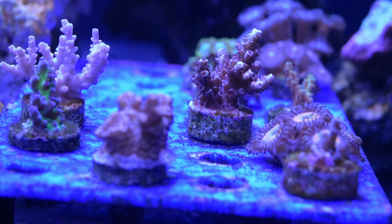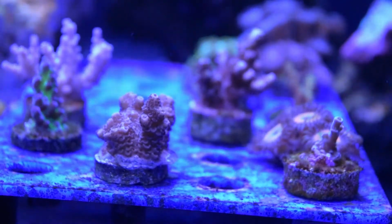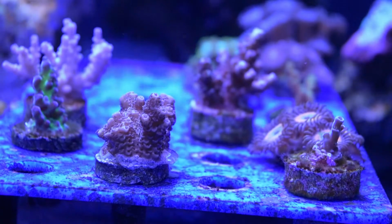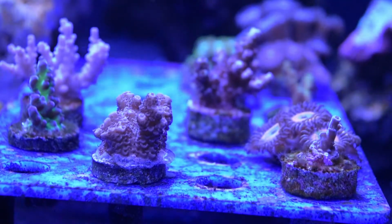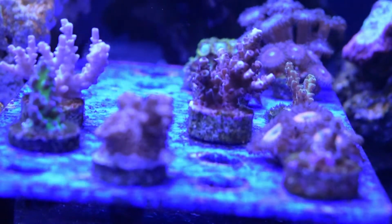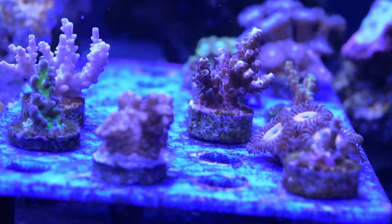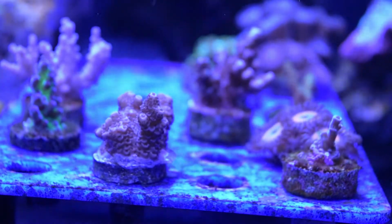So I'm thinking that between the Montipores exploding in growth, the Aqua SD order doing really well, and the new Cultivated Reef order doing really well, I'm really going to be on my way to growing some very impressive, harder to grow corals. Trying to zoom around and show you a little bit of this frag rack. There's some really nice zoas in there too that I picked up between Cultivated Reef, Legendary Corals, and Aqua SD. I'll have to mount those in the near future between this tank and the cube. But look forward to a very robust and full tank.